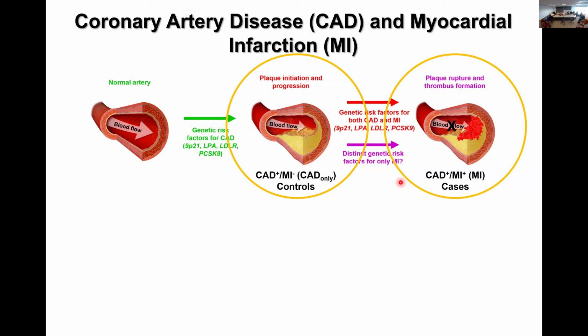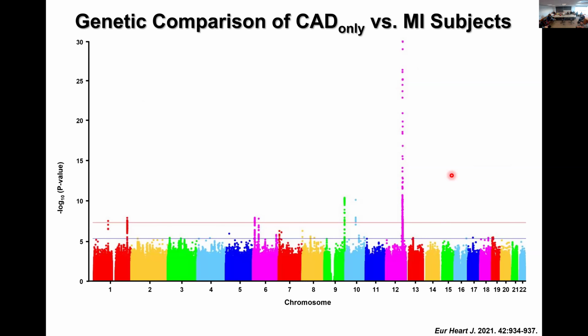So what we decided to do first was a genetic analysis on a larger scale than what Murdoch did. Instead of comparing to controls with no disease, what if we compared people who only have CAD to people who have both CAD and MI? It's a different case control comparison. Because now everybody in this analysis has coronary disease, if there was a variant that would contribute to coronary disease, it shouldn't pop up in this analysis. We're hopefully isolating only loci that are specifically associated with plaque rupture. This analysis was done about 5 or 6 years ago.